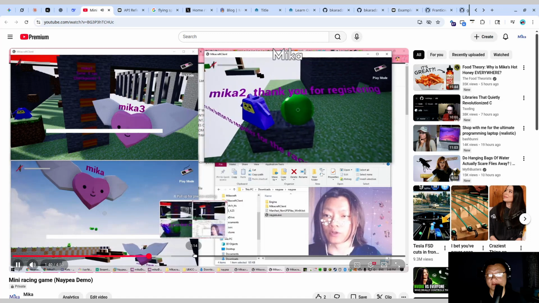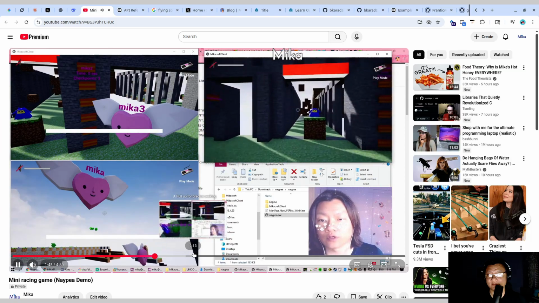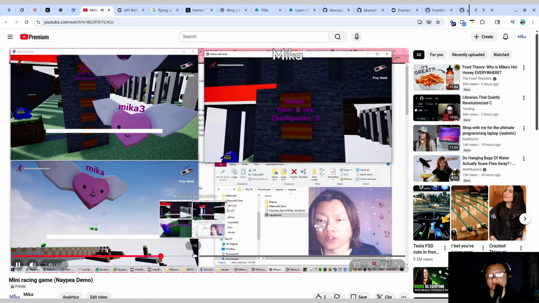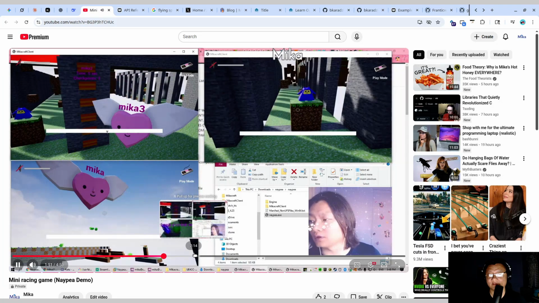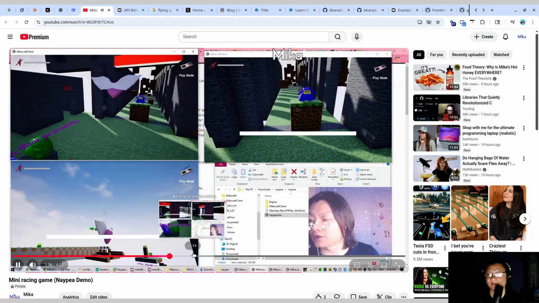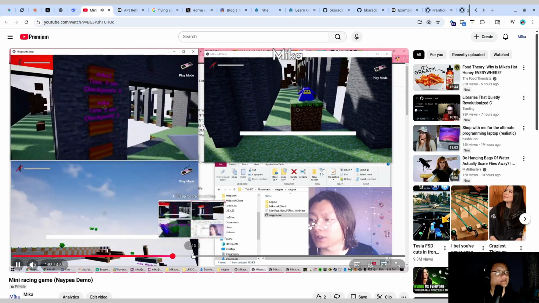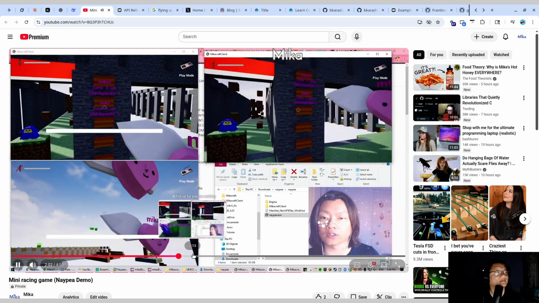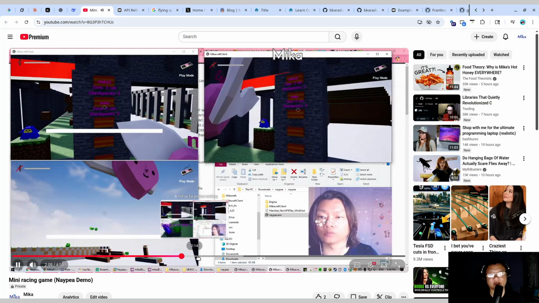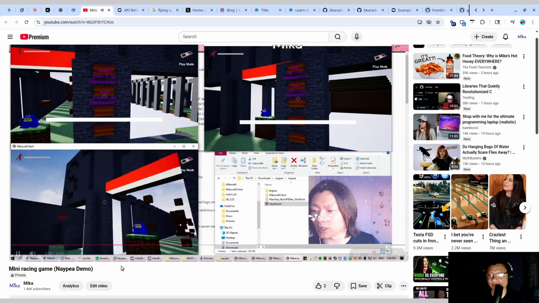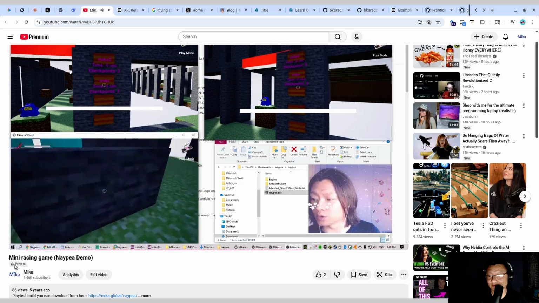For example, Mika 2 pressed on the registration button, and the button says Mika 2, thank you for registration, and you can see it will appear on the leaderboard here. I'll do the same thing from Mika 1. Mika 1, thank you for registration. Again, it appeared on the leaderboard, and you can see it from our clients also. So let me point to the leaderboard. You remember that project, yeah? Oh, it's private. Oh, interesting.